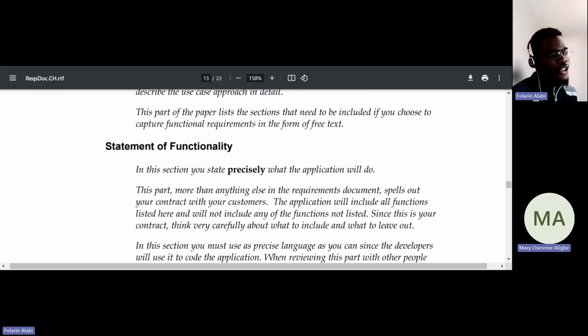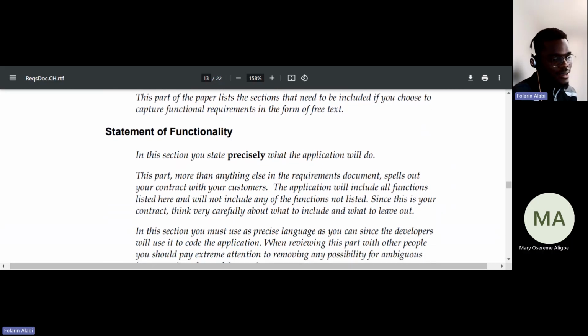You need to state precisely what your application will do, what this product is going to do. And there's a difference between being precise and being explanatory.